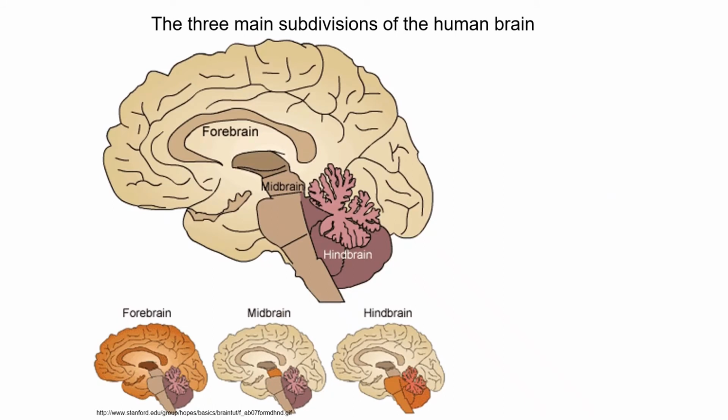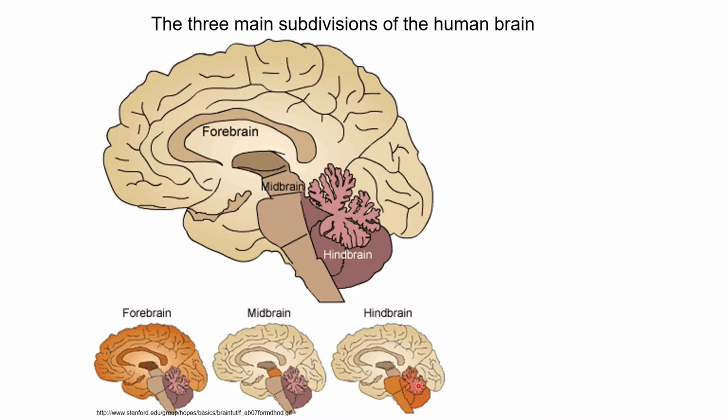The brain can be divided into three parts called the forebrain, the midbrain, and the hindbrain. These parts are shown in orange color here. So the forebrain is the largest part of the brain, covering a pretty large area towards the top side and front side. The midbrain is a relatively small structure here, you can see in the middle. And then the hindbrain is towards the lower and posterior side, includes a few structures here.